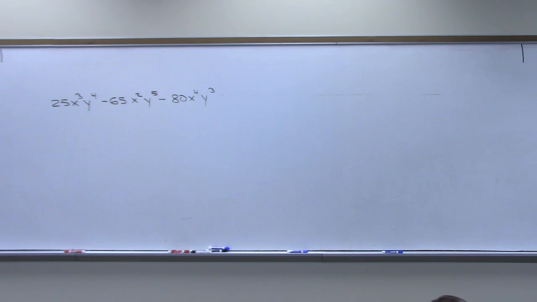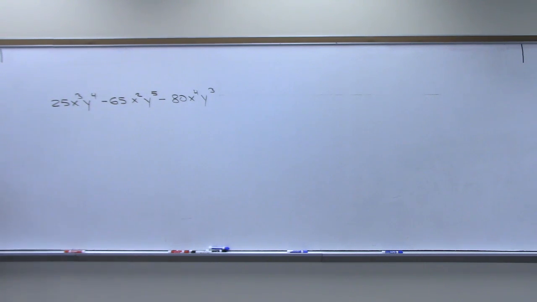How about with the y's? How many factors of y do we have here? How many here? How many here? 3? So that's the most you can get out, what they all have in common. So 3, right? 3 is the least that they all have in common. So put 5y cubed. And then what you have to do is figure out what to multiply through to get back these.